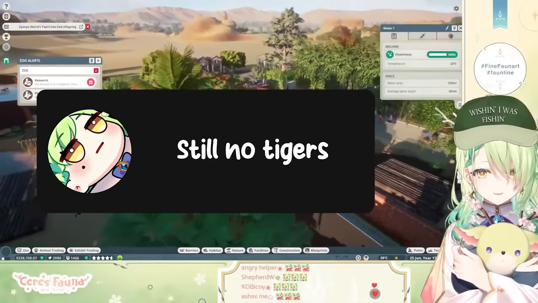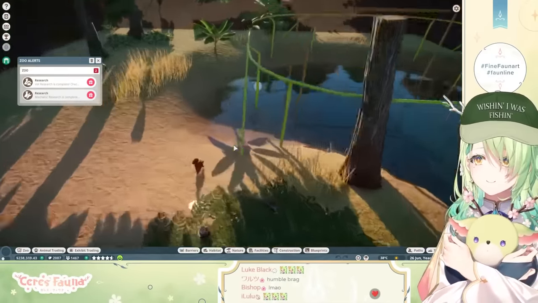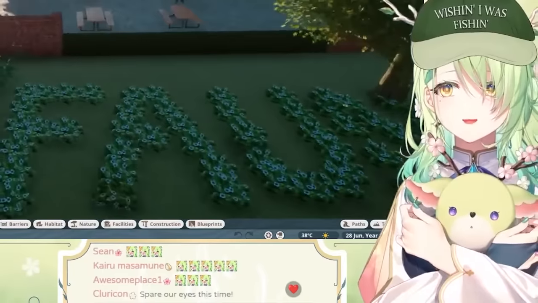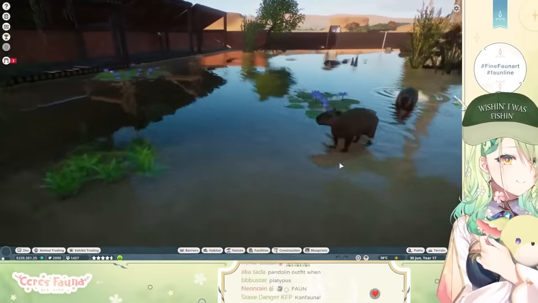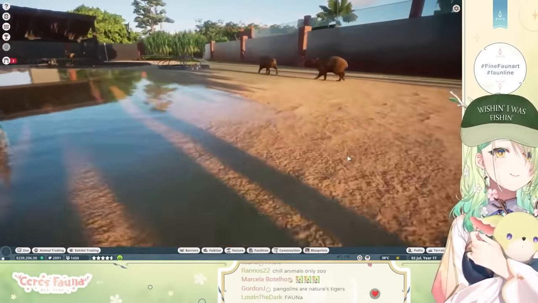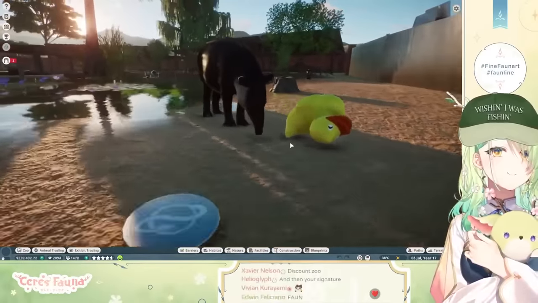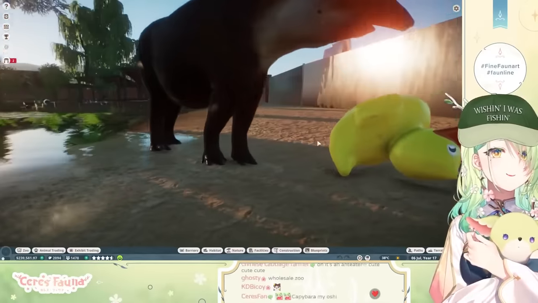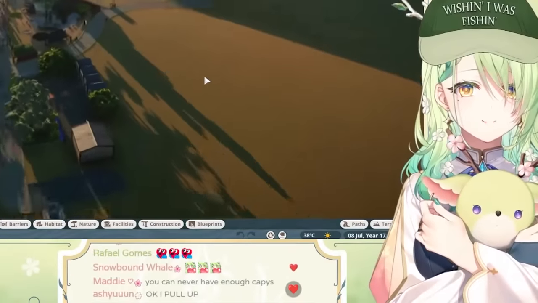Still no tigers? Yeah, we kind of have unusual animals at this zoo, I feel like. We just have whatever they have on the market, really. We have some puppies. So cute. Wait, we have a lot of capybaras. They're really cute. Oh, cute. I love tapir. Perfect creature. Okay, let's build another habitat.